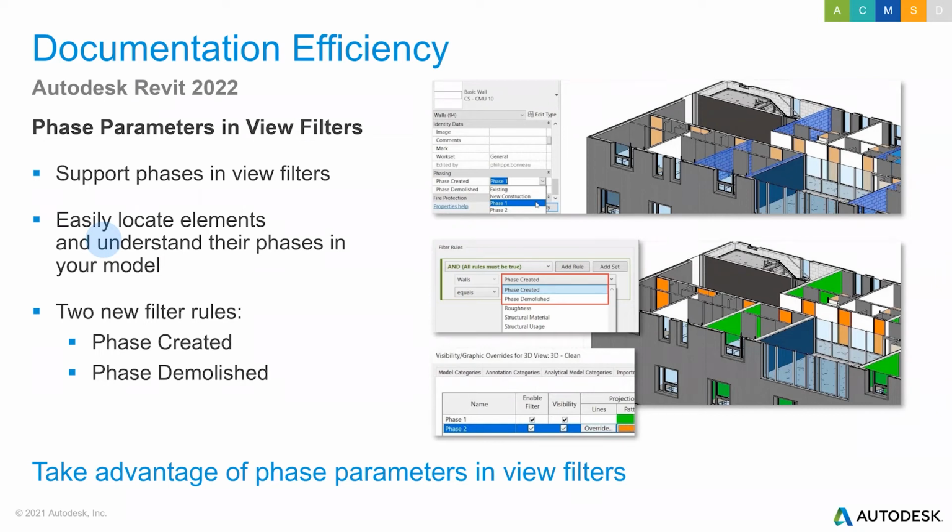This is just so that we can go ahead and add, I guess, some extra graphical distinction into our models. And you can see that over here on the right-hand side, whereby things like the walls and the doors in this top image, it's not entirely clear, but adding in a filter to highlight both green and orange, depending on the phase that they've been added in, just does a better job of highlighting those within the views.